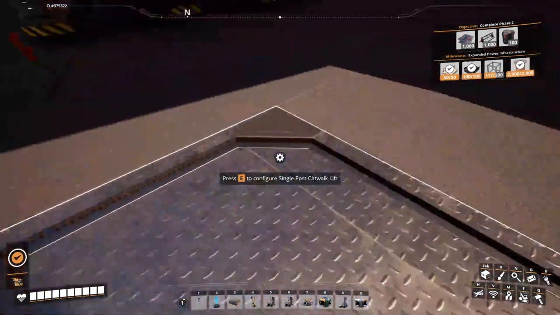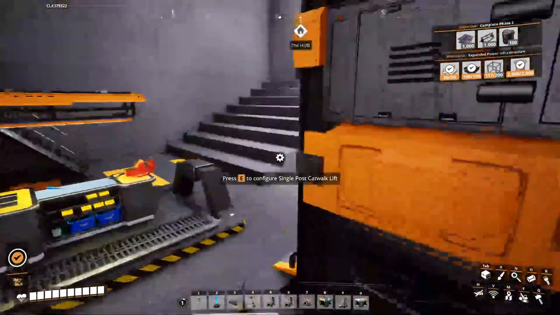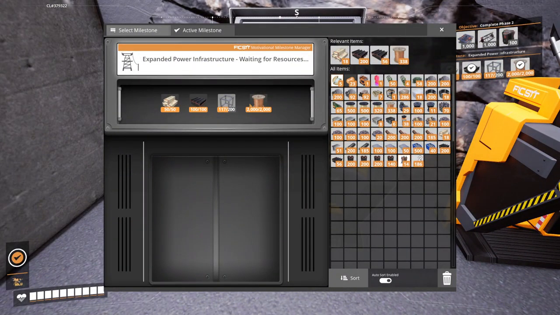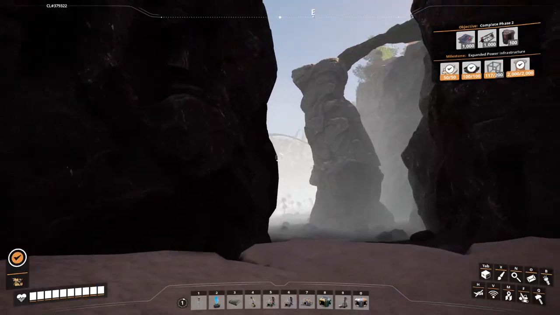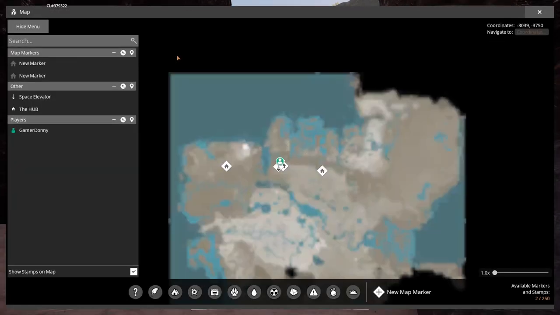Then we got milestones. They're like goals you can reach. So we use the hub here to do that. It tells you what you need to complete that. This one's extended power infrastructure. I'll get big aligned power poles, and I can stretch the cables really far, which is going to be good because we got to get some ports. And it's way the hell over there.